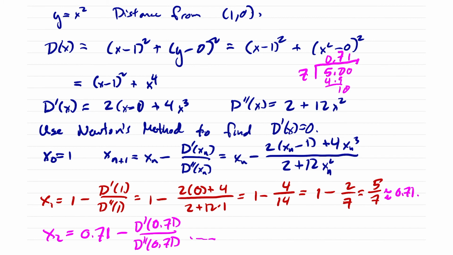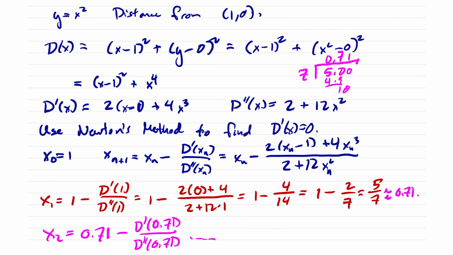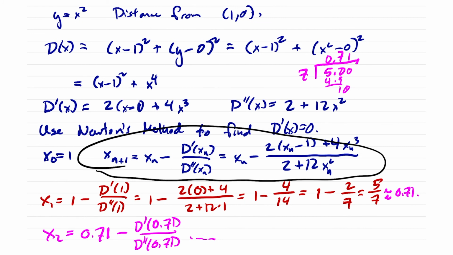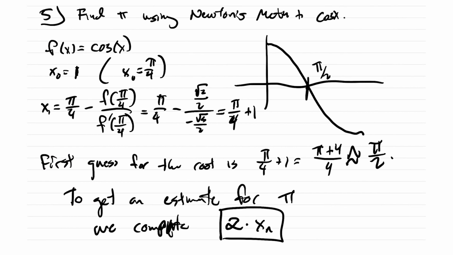I might ask you to write the setup for this problem, but not actually execute it. So find the d that you need to find, and then write down the formula for Newton's method. This is something I would expect on the exam. I would not expect you to actually execute it, not more than say one iteration. And then this one again, I'm just looking for you to recognize that twice the root that we're trying to estimate is actually pi, and so is our estimate for pi.